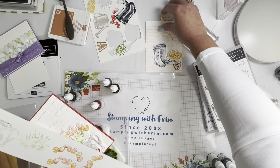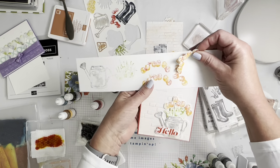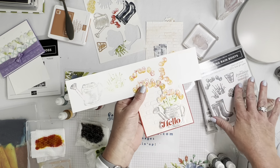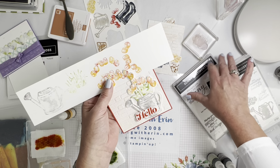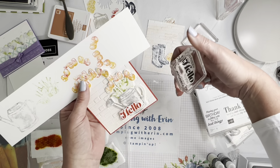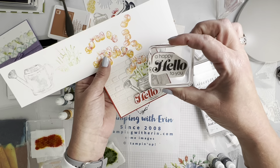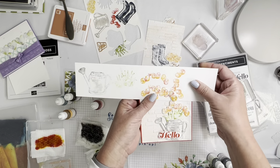And I have another one here that I did also. So you can see every time you do it, it's going to be a little different. The hello is from the Sunny Sentiments, and the stamp is Oh Happy Hello. I just stamped it in Poppy Parade and then cut out the hello part, hand cut it, you know, fussy cut it. That's how I did that.